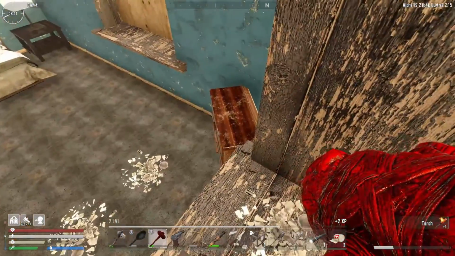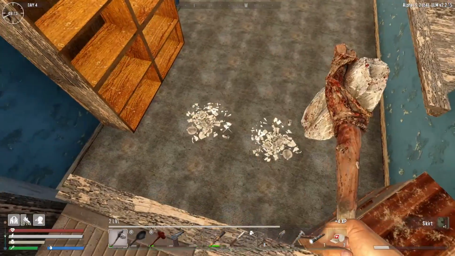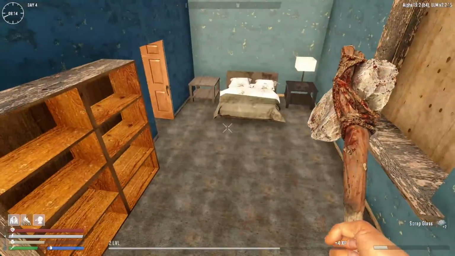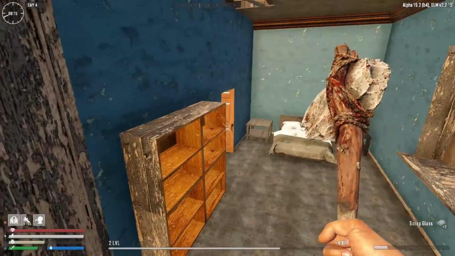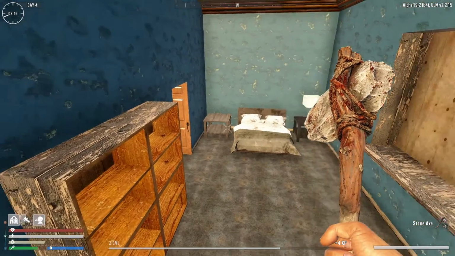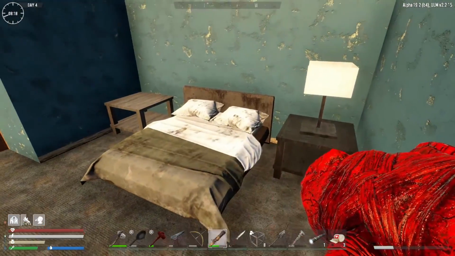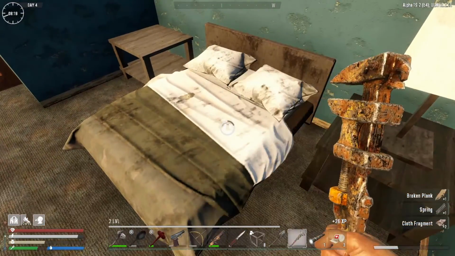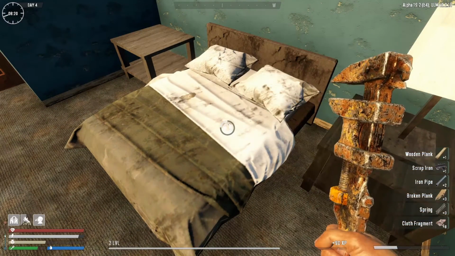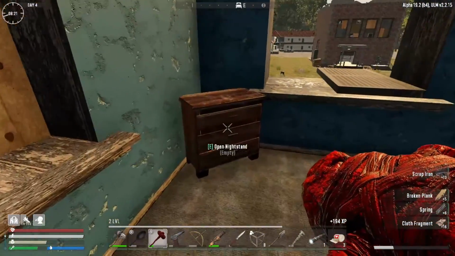Yeah, come on in, buddy. There we go. And let's repair this quick while we're at it. All right. Let's close that door so I can wrench this bed. Wrenching beds always gives you a lot of stuff and good experience, too. There we go. And already searched that.